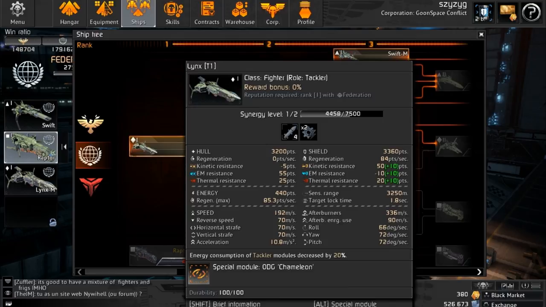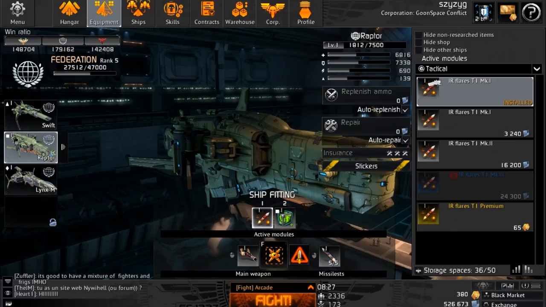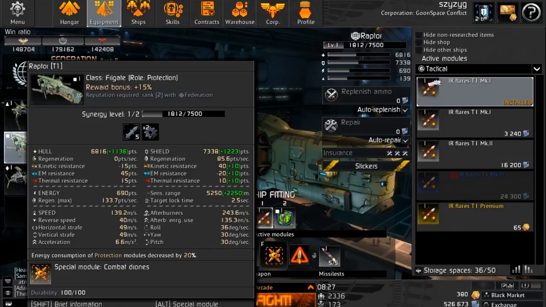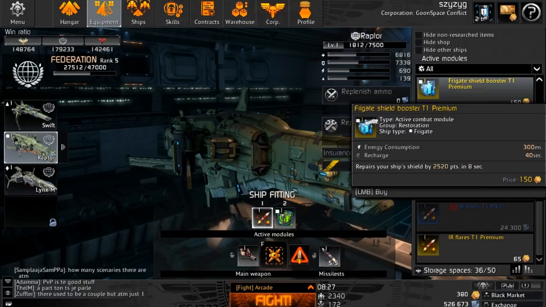Now, one of the problems people have complained about, and it's not entirely surprising, is that you want to look at your stats. If you mouse over the module that's on your ship, it tells you this is in group survival. Now, if you want that bonus to protection, where are you going to get it? Well, if you look in the store under all, moving over these things, there's no way, clicking on them is a buy. You have to mouse over the little icon in the corner to tell you what group it's in.